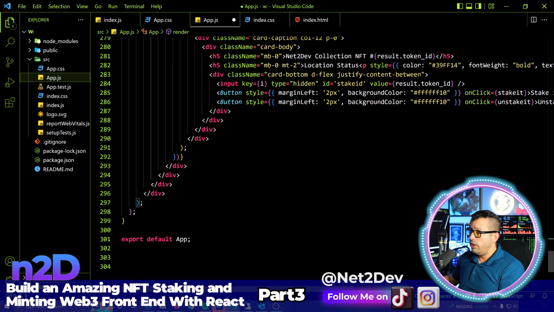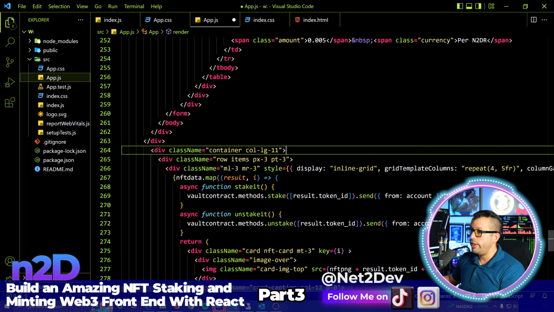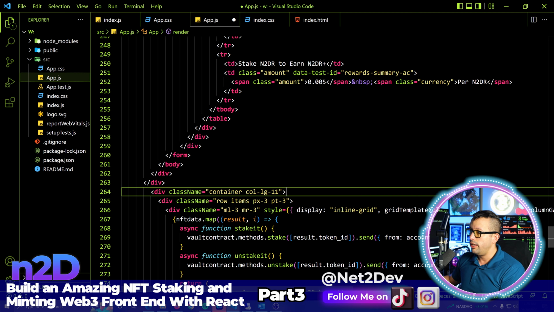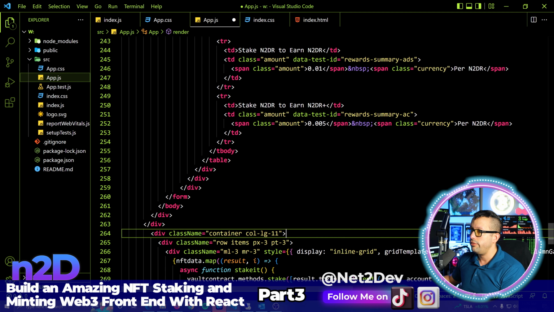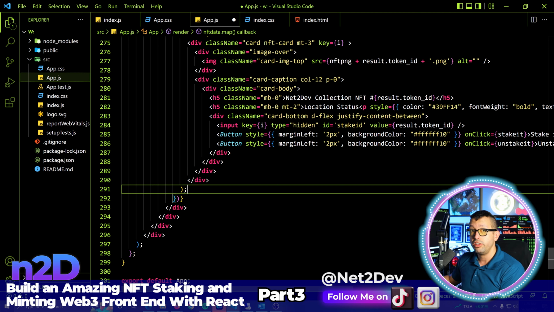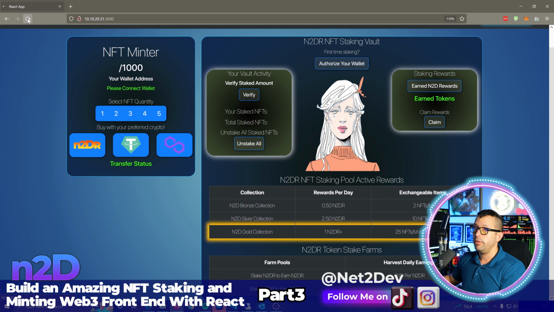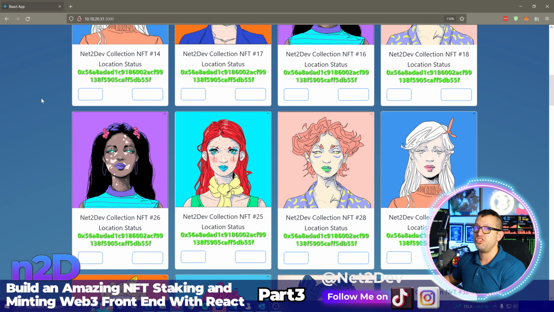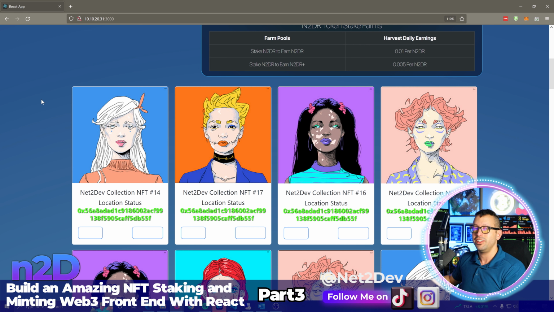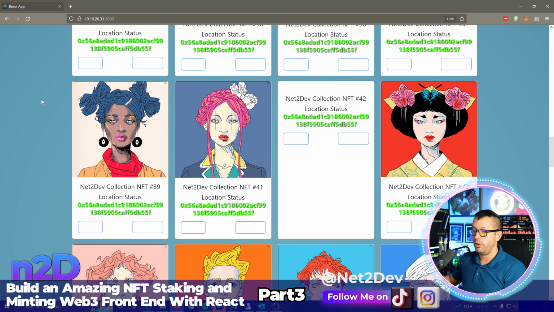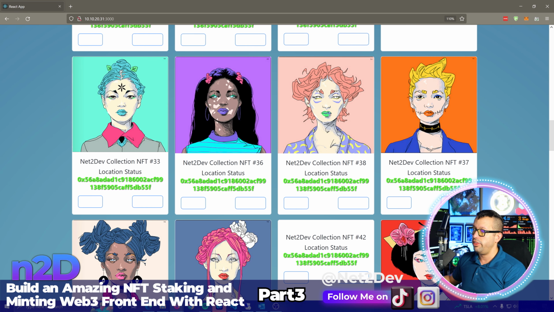Okay, it looks good. I imported everything that I need, right? And let's see if we can render those NFT images. Control S and fingers crossed. Resave, and sure enough, beautiful. We know the API is working as expected, and IPFS is pulling the image files the way we want it to, okay? Some of the IPFS images are not being rendered, and I know why.